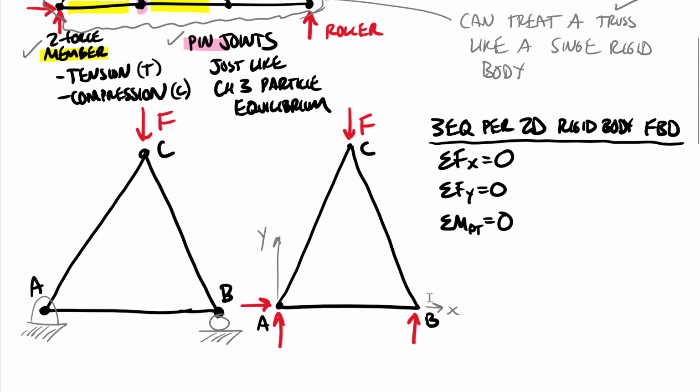So if we take a look at this super simple truss, one single triangle, if I have a force pushing here from the top, it's going to be pushing compression through both of these legs. And then in order that A and B don't separate, we're going to have tension in this bottom member. Okay, so I'm forecasting here compression on either one of these sides and tension here in the bottom. And I'm going to draw my free body diagrams using that assumption. And actually in this case, you could predictably look at it, and I can tell you for a fact that AB will be in tension, AC will be in compression, BC will be in compression as well, right? Just how those forces work through that system.